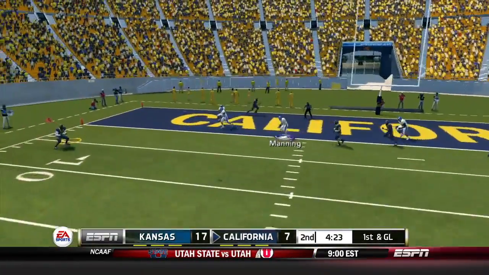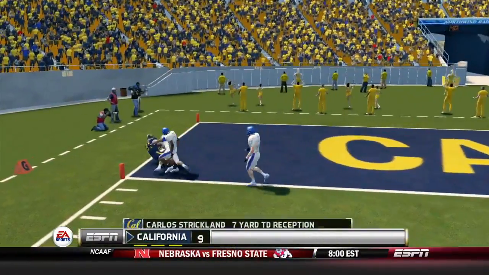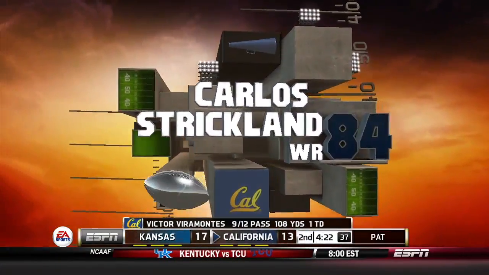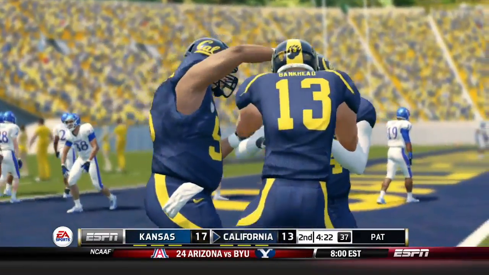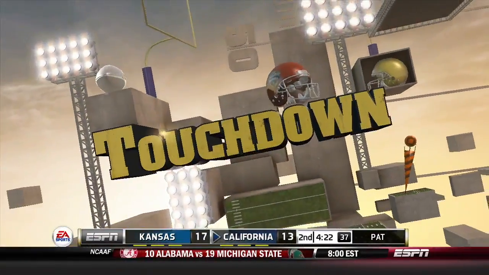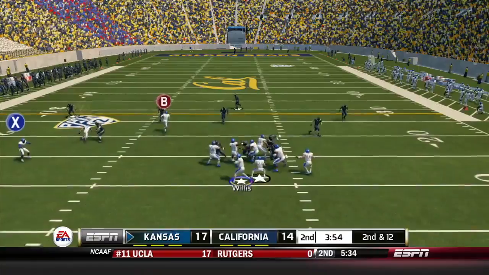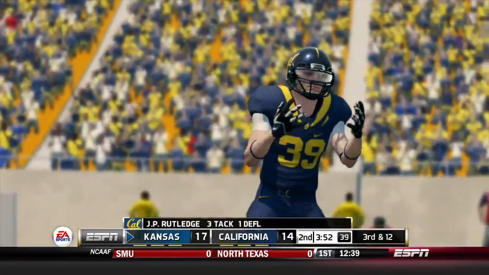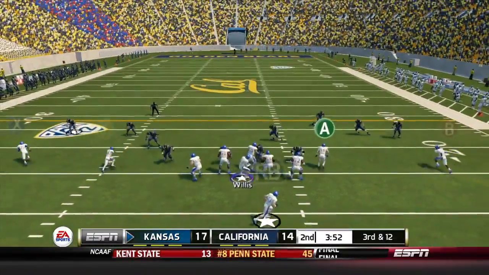Veramontes dropping back again in the empty set. He throws left. He finds Strickland into the end zone. Touchdown, Carlos Strickland. A 7-yard touchdown reception. All of a sudden, it goes from 17-0 to 17-14. The offense needs a big drive here in the middle of the second quarter, but that one's almost picked off and probably should have been a pick six, but Rutledge drops it.